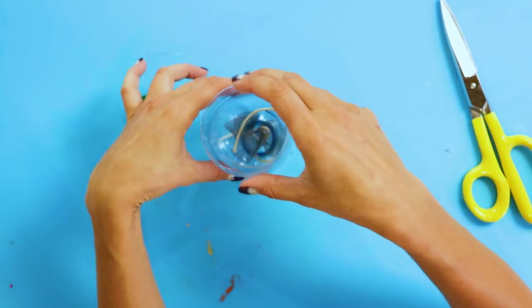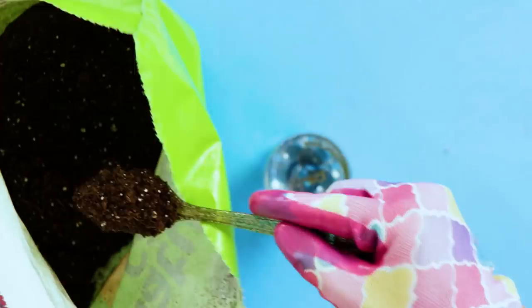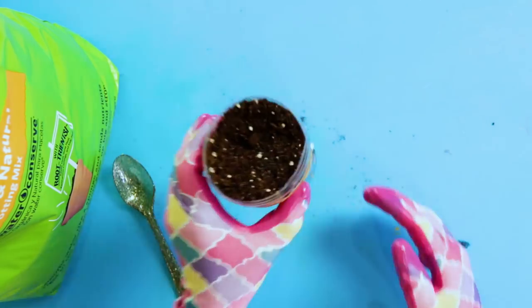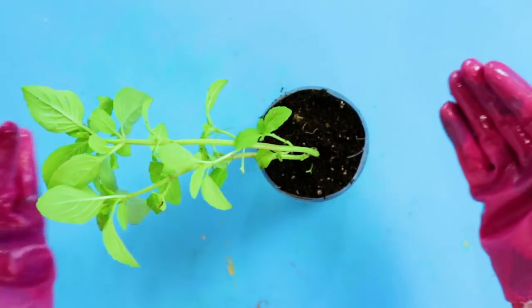Invert the top of the bottle down into the bottom side. Fill the bottom half of the bottle halfway with water. Fill it with soil and seeds. The string will feed the soil, and the soil will feed the seed. Look at that! Self-watering herbs.